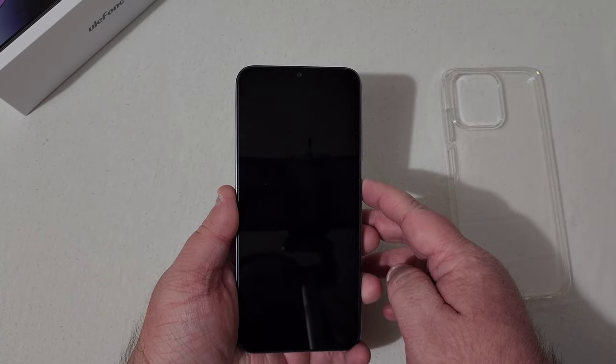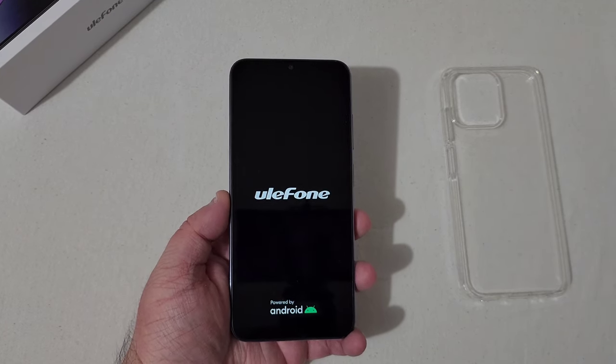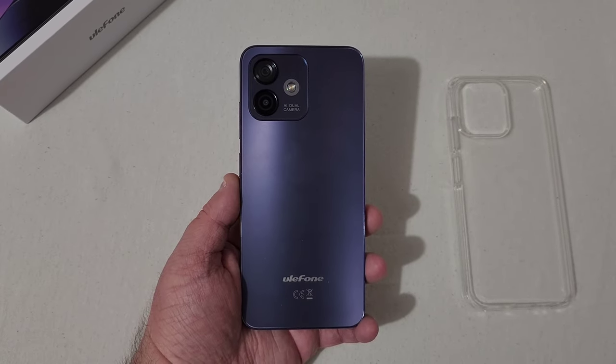Let's go ahead and power the phone up for the first time. Got your phone there powered by Android. So, I'll go ahead, get this phone all set up, and we'll come back when it's finished. Okay, so we're all set up now and ready to go.